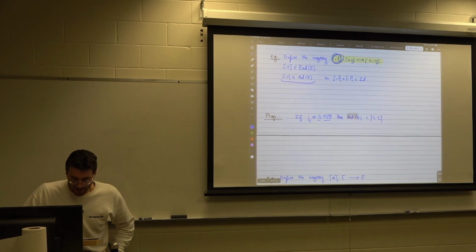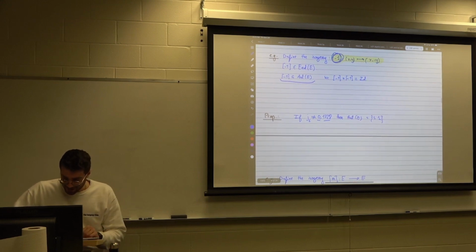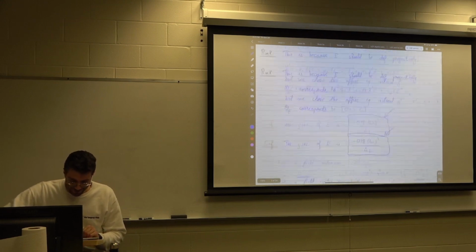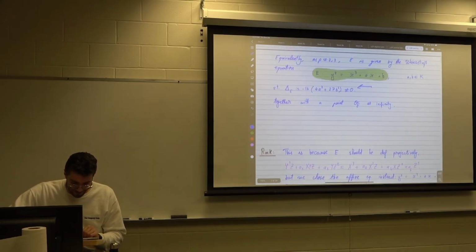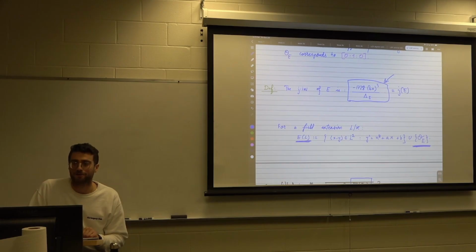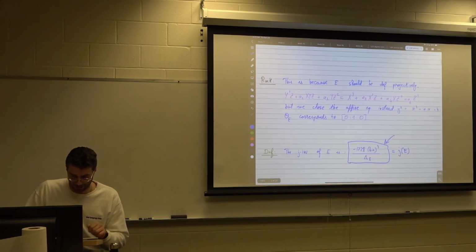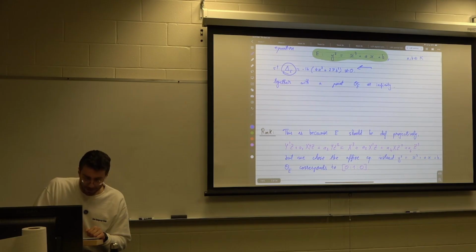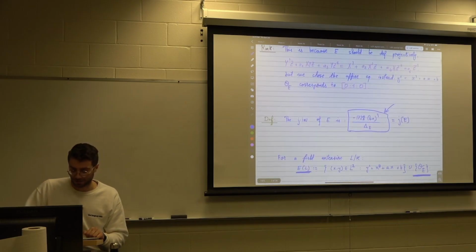Yes. So let's scroll all the way back to the top. So let's go here. This one. So this is the J invariant. We call that J of E, and it's defined this way. So you have -1728 times 4a cubed divided by the discriminant, which is here. So it's a quantity associated to your elliptic curve.